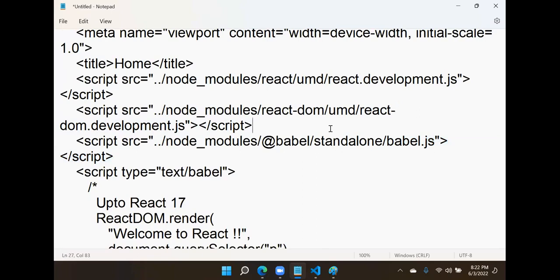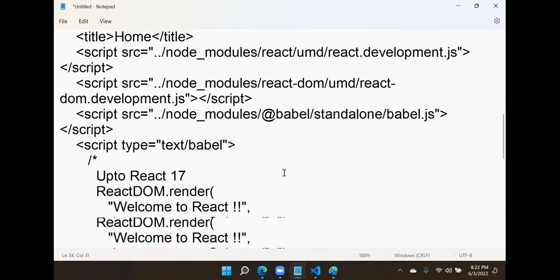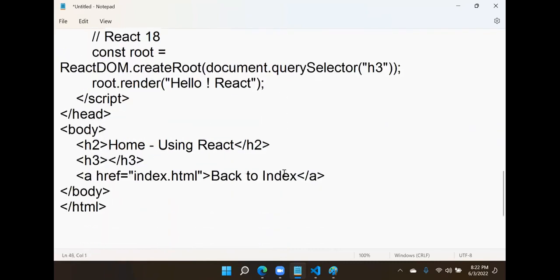Why have they given CJS? Because some people may be using the CJS module system because of their existing environment. So for them, UMD will not work. They have to go with CJS. Both files are the same, but they are designed for the CJS system and this. And very important, the advantage here is it is going to identify which module system you are using, and based on that it will load.